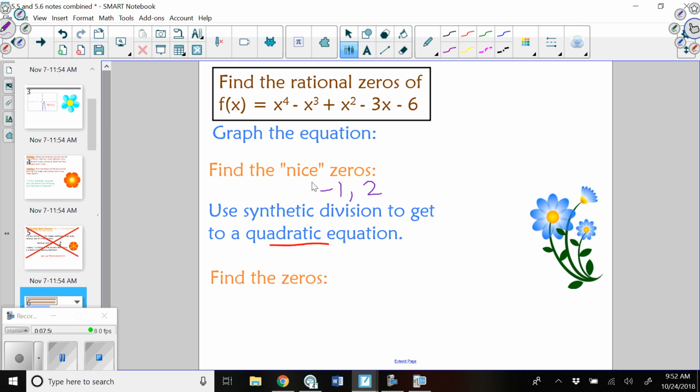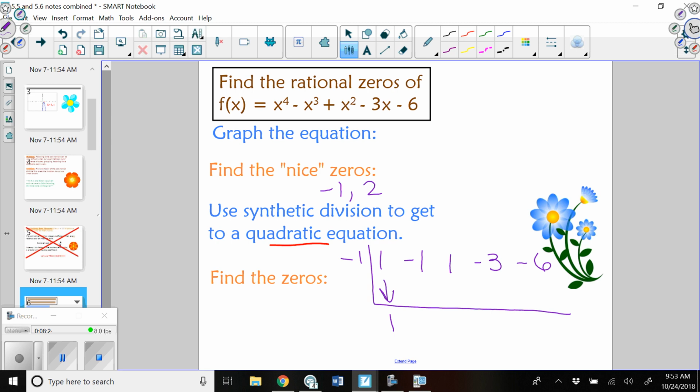All right, now we're going to use synthetic division to turn this into quadratic. Okay, we like synthetic, right? So is anything missing? Nope, so we'll set it up. So 1, -1, 1, -3, -6. Now I have 2 nice answers, right? We always divide by what x equals. X equals -1 and 2. Does it matter which one I use first? It doesn't matter at all. So I'm going to go ahead with -1.